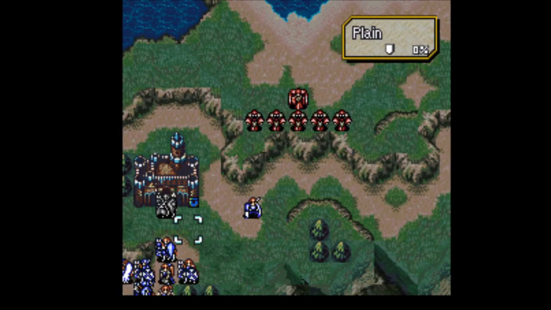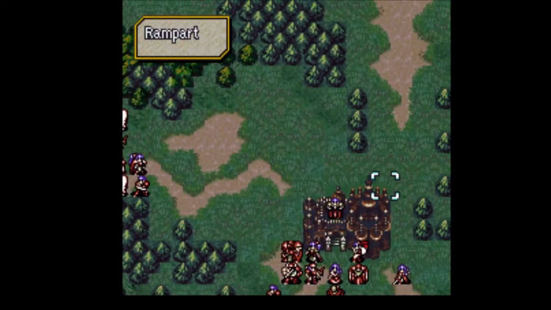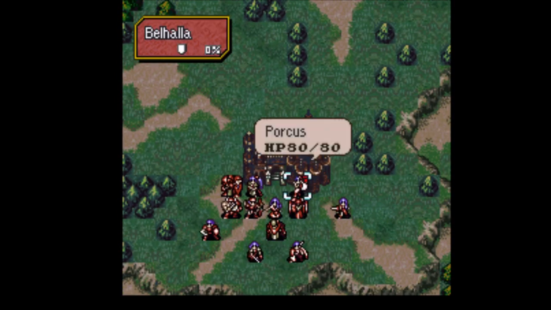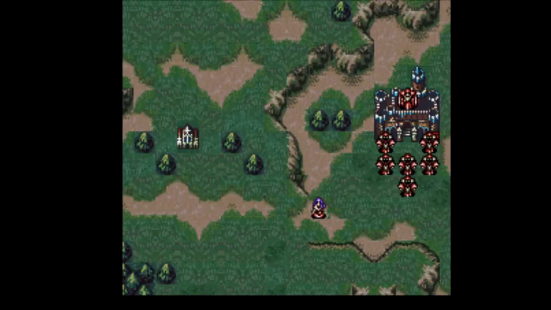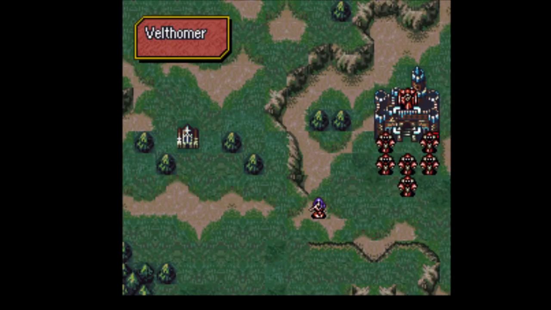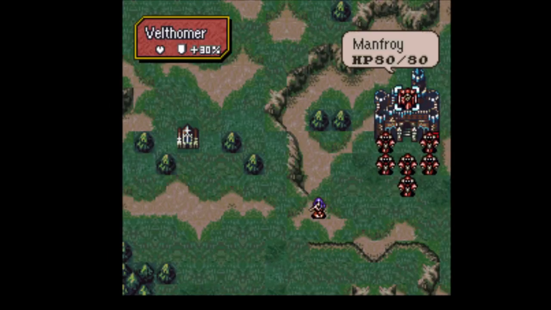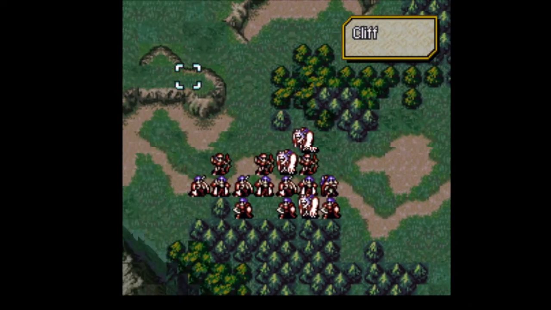Although, can you go to the castle in the corner? Let's see what they have. The Dreadlords? Yes. Oh, they've just got a bunch of sleep staves in hell. Cuts HP to 1. This is a fair castle. It's a very fair castle. Oh my god. Yeah, this is obnoxious.